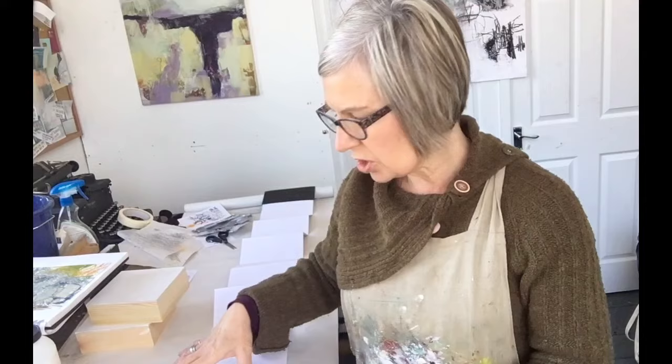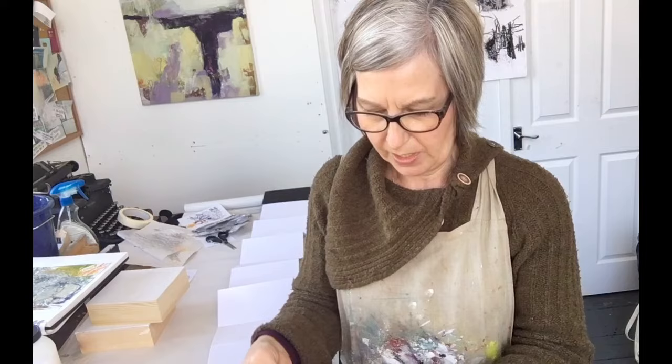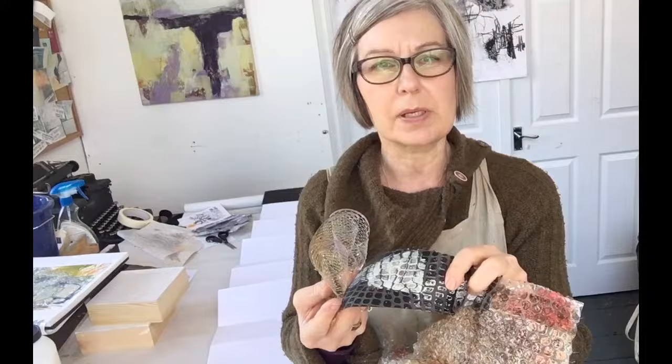I think I mentioned there and showed you some of the text that I'd got as well. I'm also going to try some pressing things onto the surface. So instead of actually having papers that have been created with these stencils, if you like, or ways of pushing into the paint, I'm going to actually do it on the actual concertina book, and I've got some spent sequin waste, I've got some interesting embossed papers, and I've got some bubble wrap, so I'll use that as well.